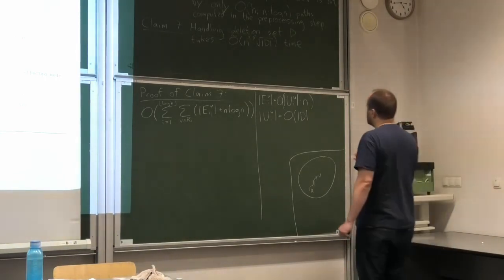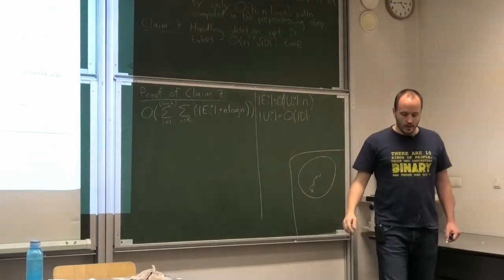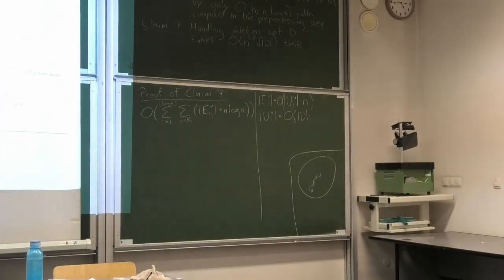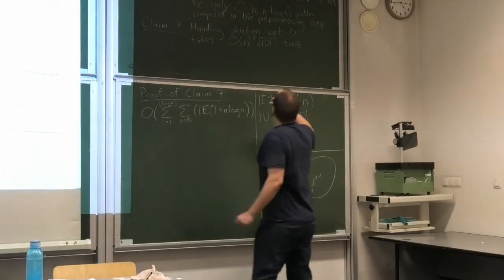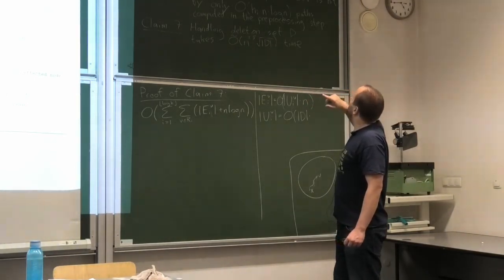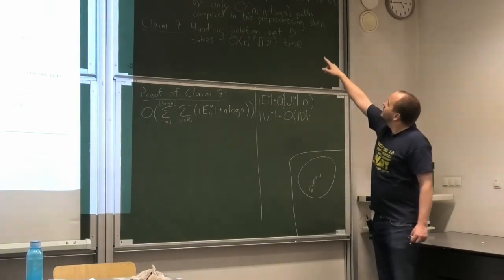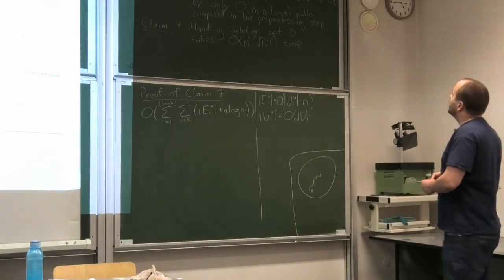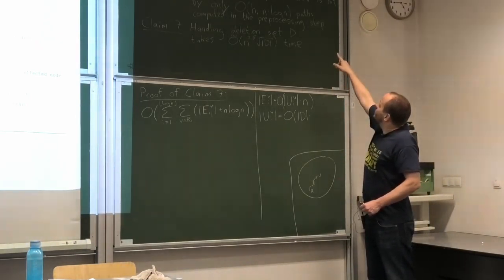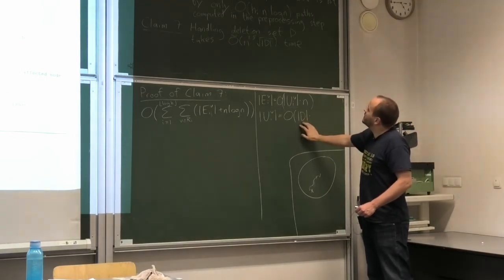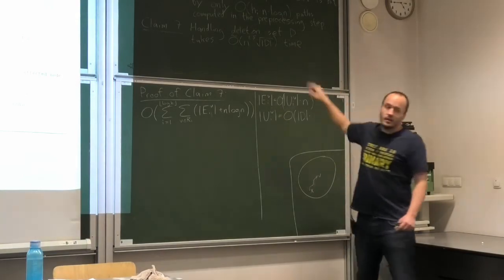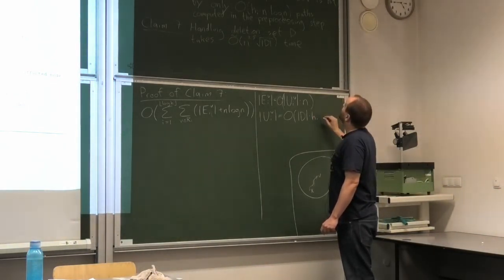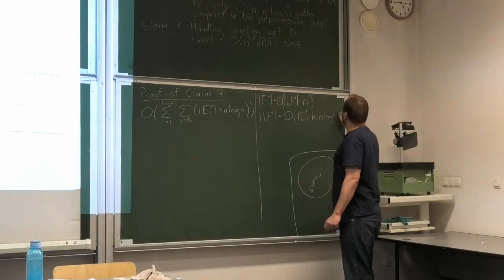And what do we need to multiply this with? Well, for each vertex, we can assume it holds with high probability. Claim 6, right? Each U is hit by only this many paths computed in the pre-processing step. So what does that mean? It means that if you remove this many vertices here, then for each of them, there's only this many paths that are hit by it. So it should be hi times n log n, and we need to multiply that with more.